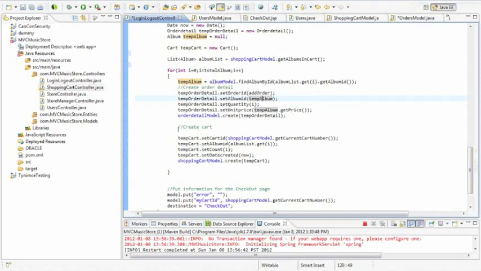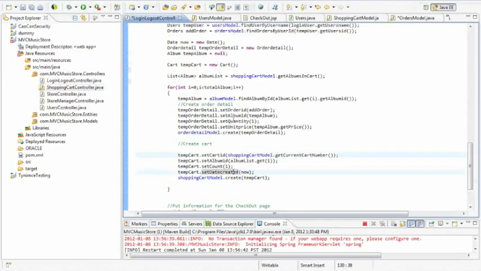And for the create cart, I use a different strategy. Because I have the order inside the album list already, I just get the object from this list by using this command. Either way it works. Alright, and the cart sets the account and sets the date to now. Now is now. It's today. Alright, and pass it into the database.